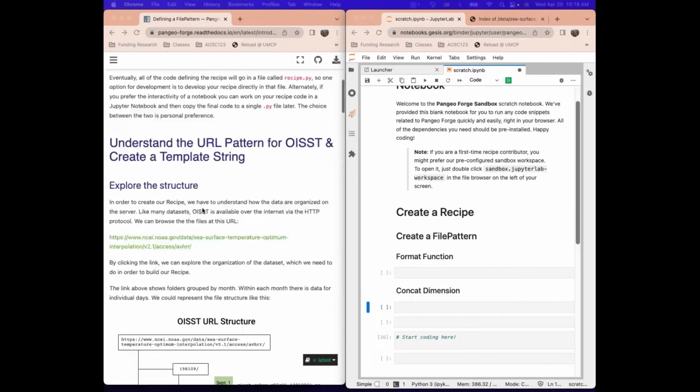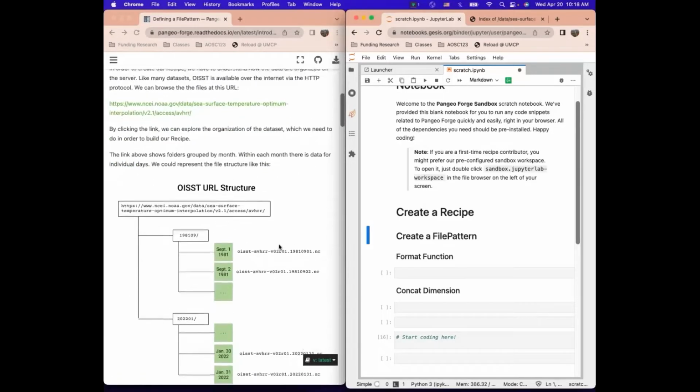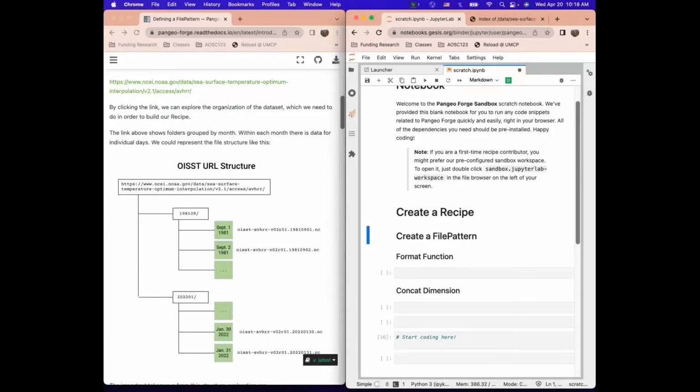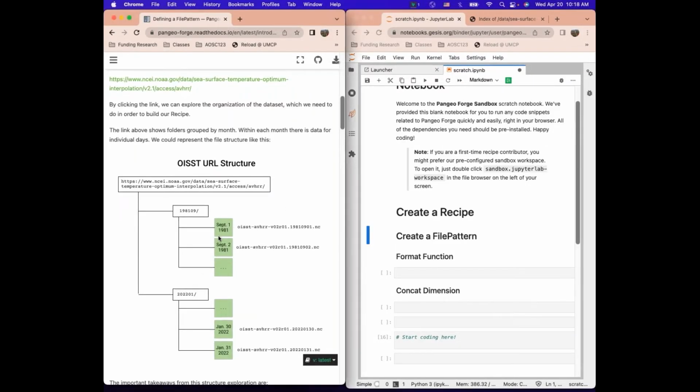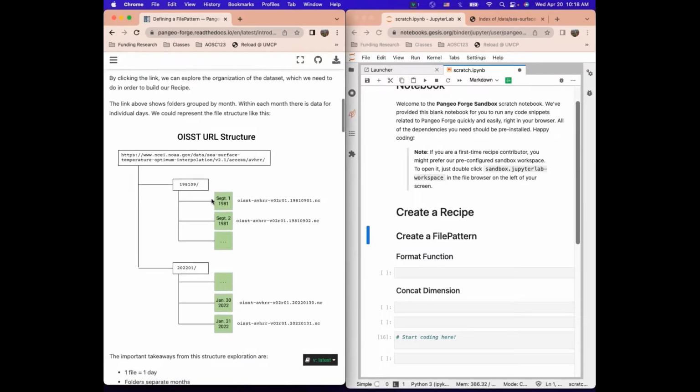What we'll start with is creating a file pattern. When we first start making a recipe in Pangeo Forge, the first step is always to get very familiar with the file structure of the data set you're trying to convert. In the case of OISST, the data set we're converting here, this diagram shows a URL, noaa.gov/data/sea surface temperature, and so on.